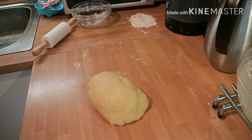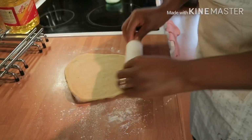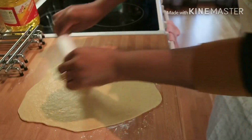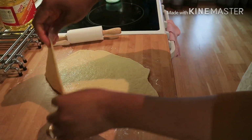So guys, I'm going to divide the dough in 2 because I would want to show us something with the 2 different parts. I'll go ahead now and roll it out before we cut into our chin chin. By the way, no one should laugh at my tiny rolling pin.